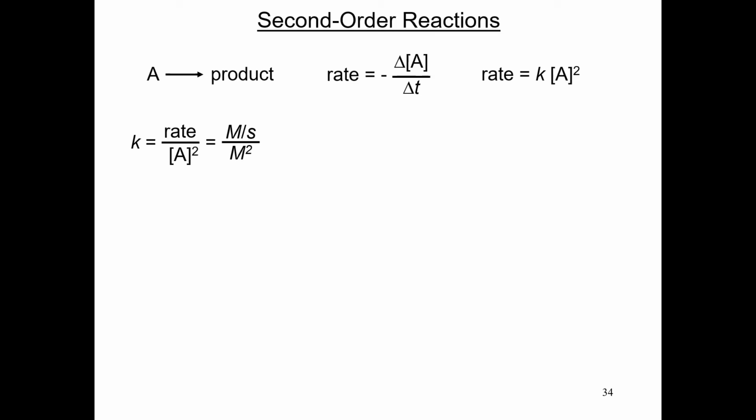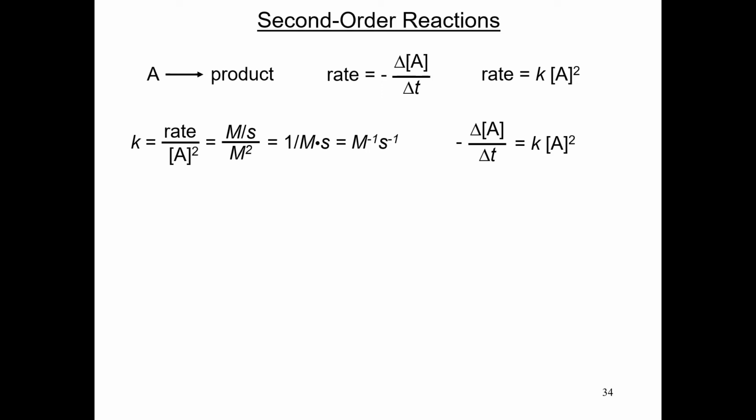molarity squared, which means that only one of the molarity units gets canceled out. The other one is left in the bottom. So we essentially have 1 over molar units per second, or M to the minus 1 times s to the minus 1. And if you are given a rate constant with these types of units, it tells you the reaction must be second order. Like we did before, let's equalize the two expressions of the rate, the one from what you measure and the one from the rate law.